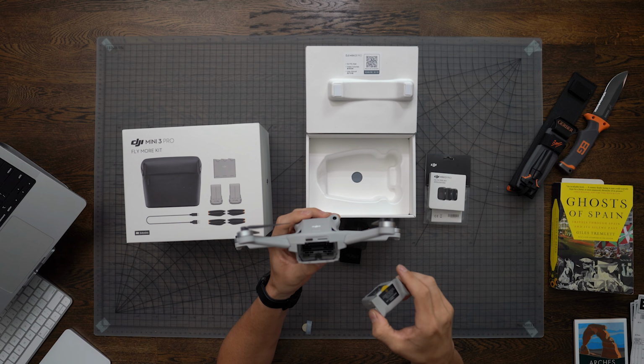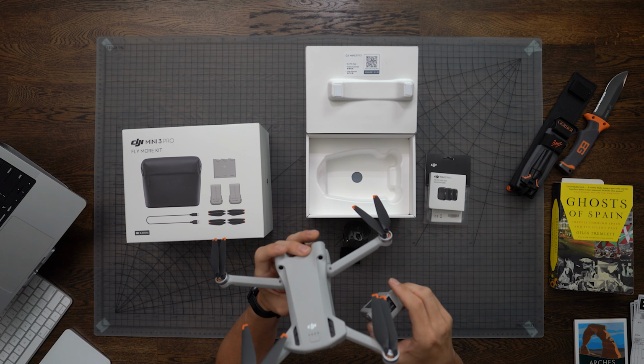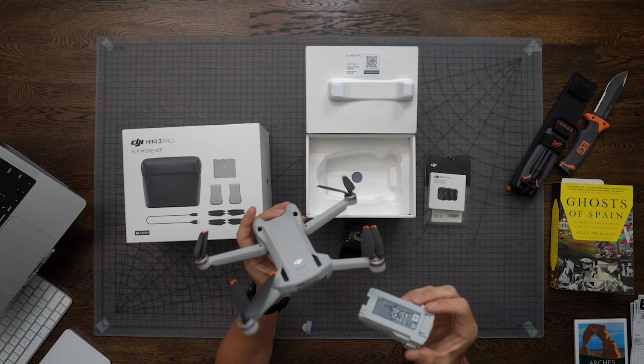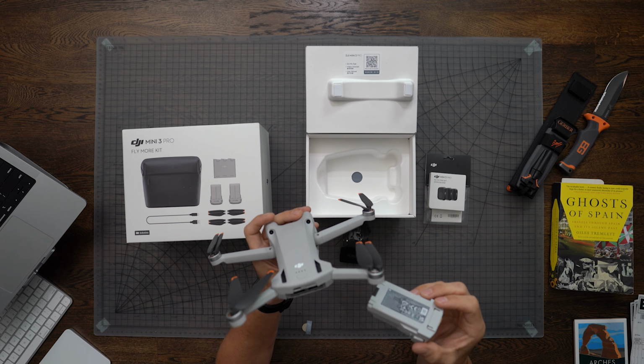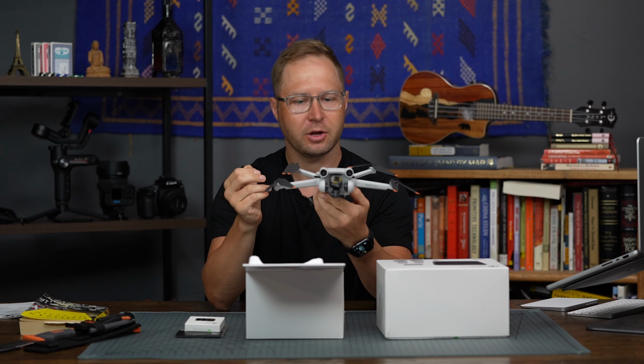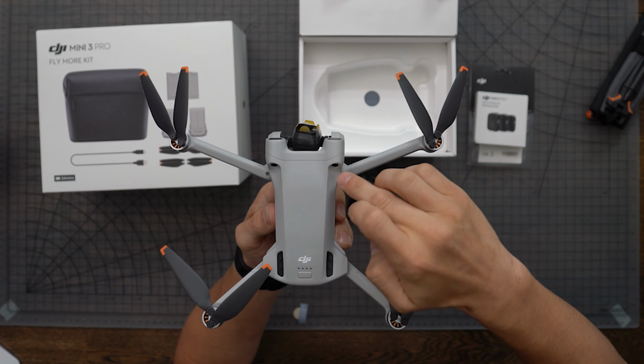This is a lot less water resistant than the Mavic series, so I won't be flying too much in rain or clouds or anything like that, just to preserve the longevity of this, because it is kind of expensive. But wow, that is a really nice package. You can see here the front and back sensors.